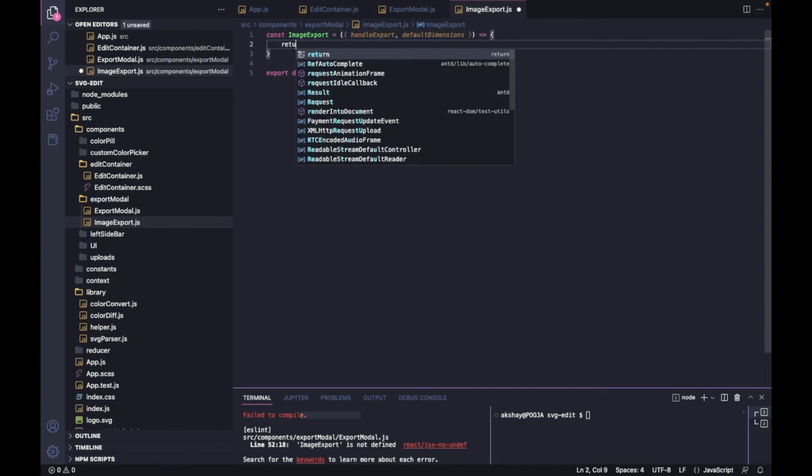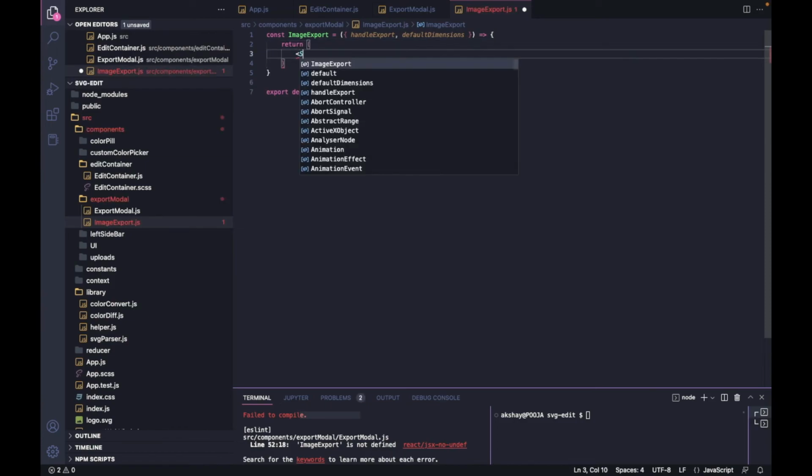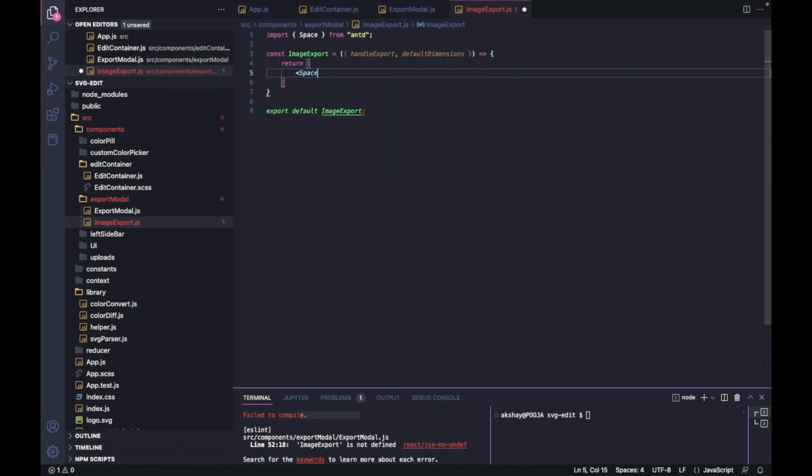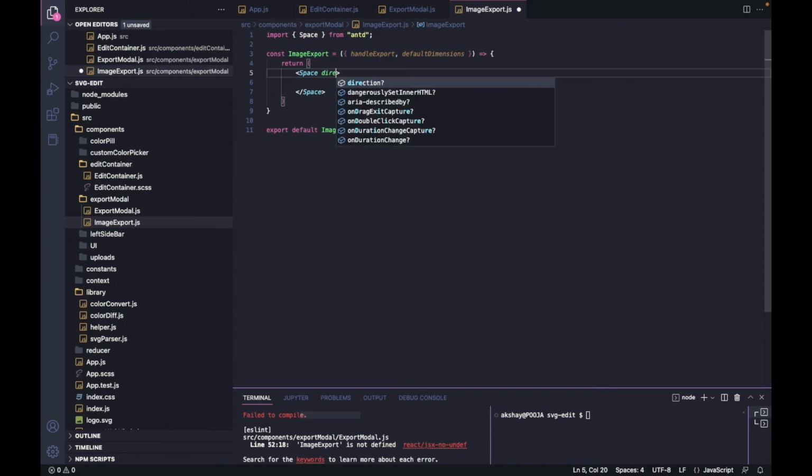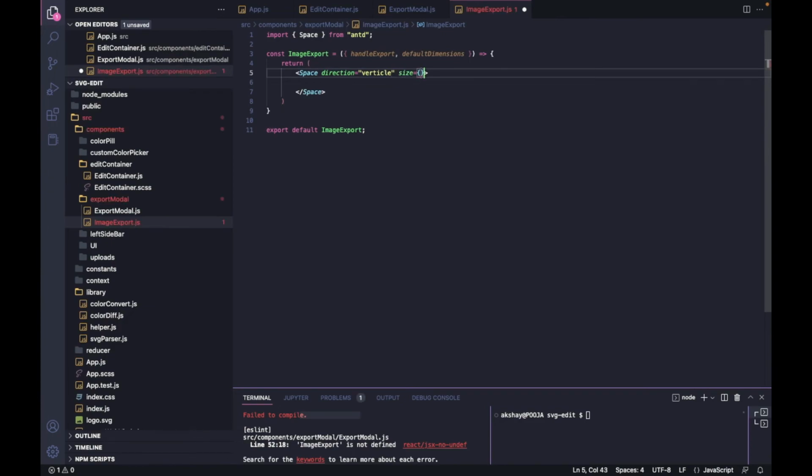So now here we'll write a return, we'll take space, and for this space we'll write direction vertical, and size will be large.